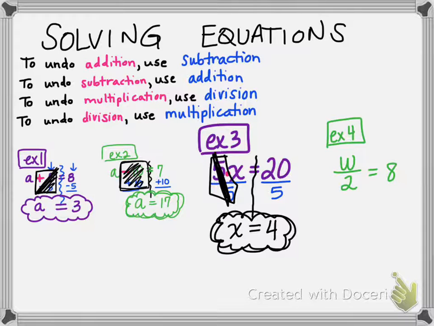Now, just think about this for a second. Do you already know the answer? Do you know some number that divides by 2 to give you 8? So keep that number in your head, and then that should be the answer that we get at the end here. So if I separate into my two sides of the equation, left side and right side, we see that we do in fact have a division problem. That's what this fraction bar indicates. And to get rid of division, we use the inverse operation of multiplication on the left side and the right side.